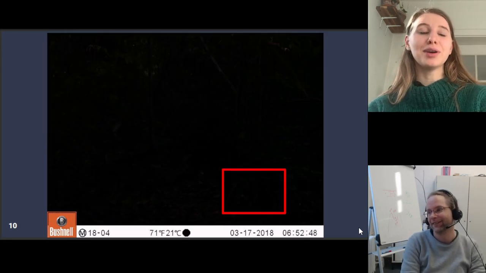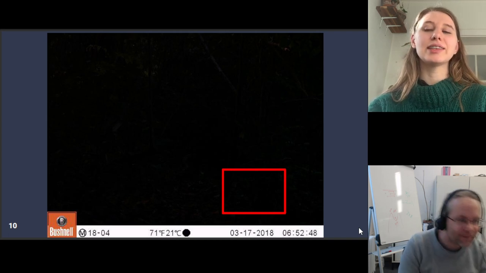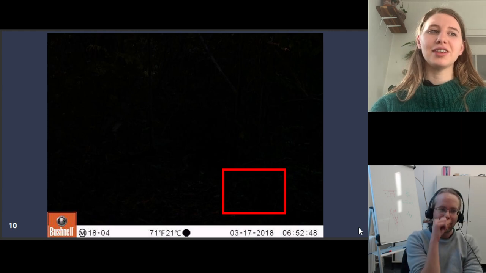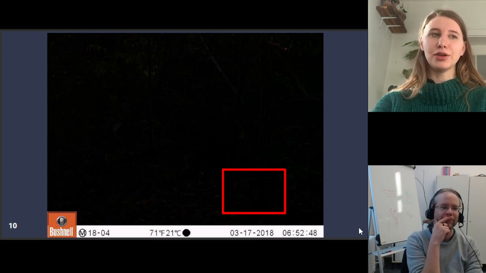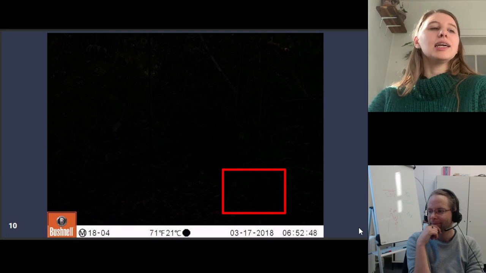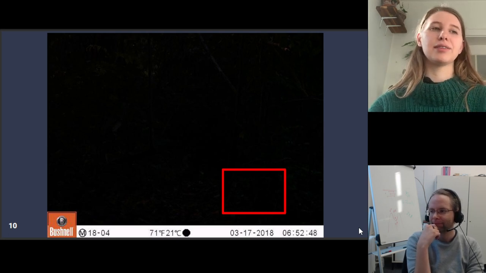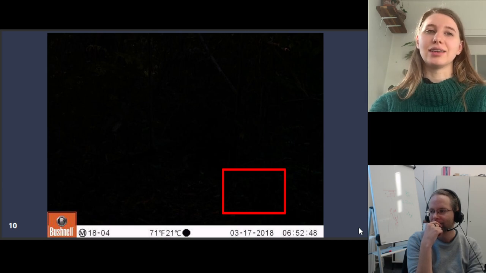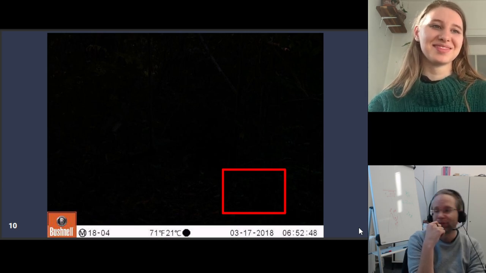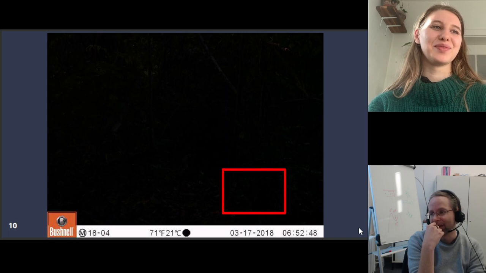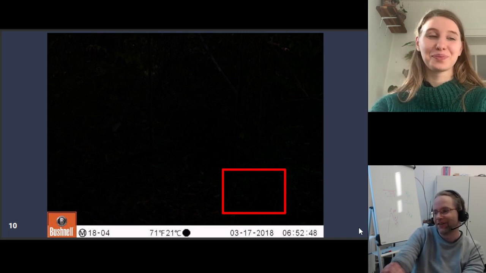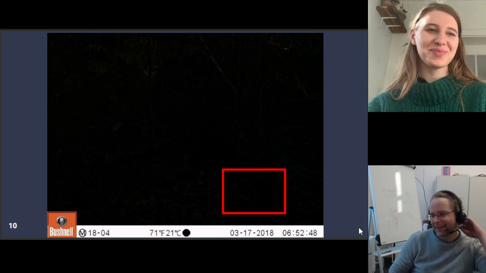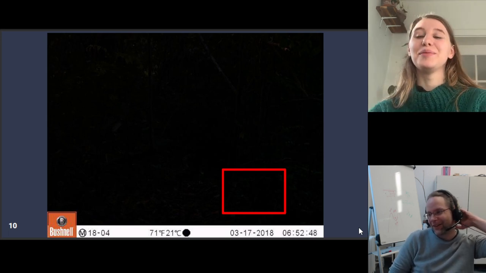Even when I zoomed in, honestly, this is like a 50-50. I might just be hallucinating that there's something on there, but I believe there's an antelope in the front. And you can see, I think, the front leg a little bit, and also the hind feet, the hoofs. But if you miss that, I can completely understand. For me, it's just a black image. I don't see any of the resolution. I see a red square. Yeah, there's definitely a red square there, but that's not what we're detecting.